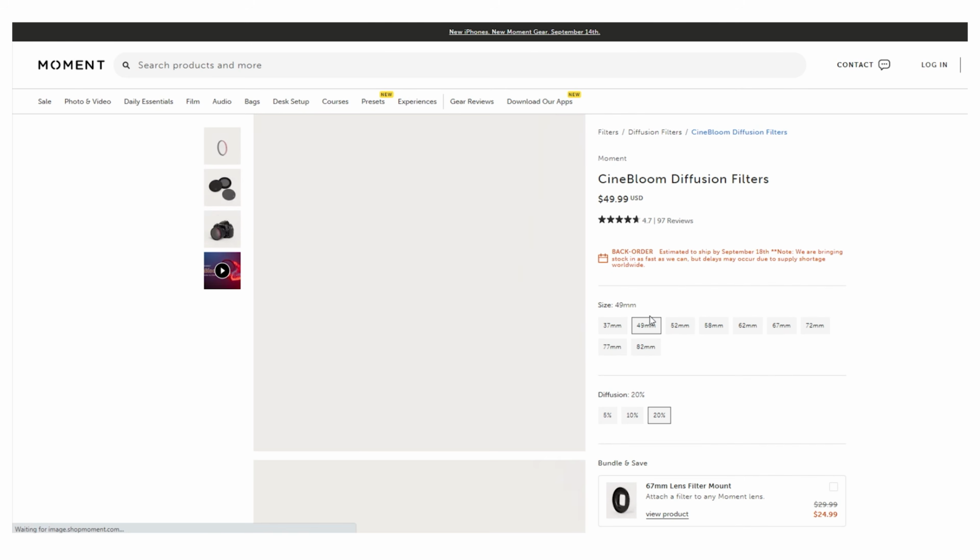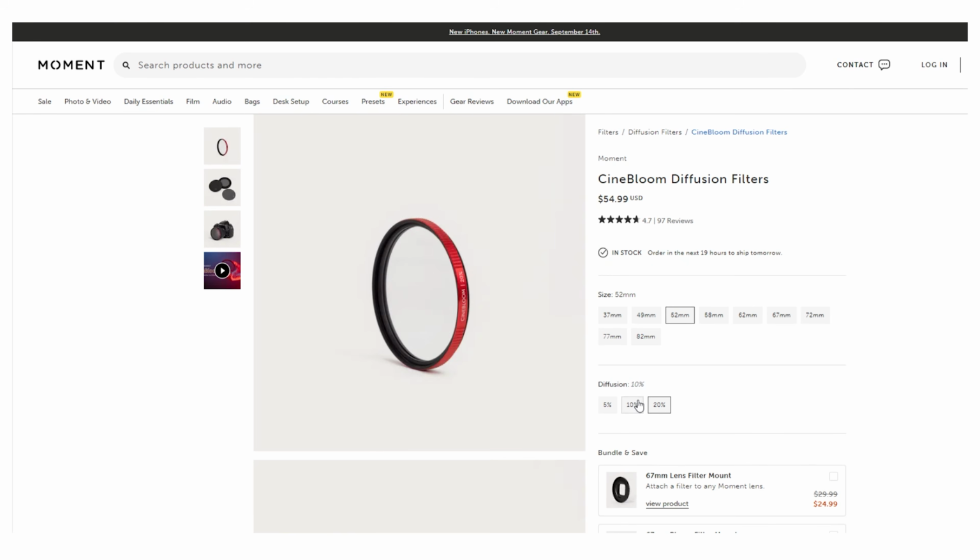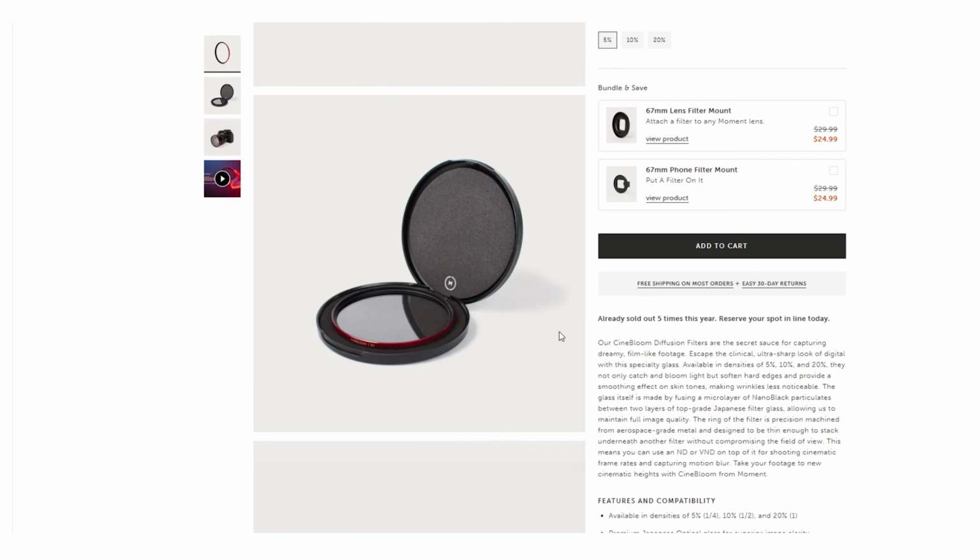Moment offers a 5% now too, which might be good if you like this type of look, but want to leave it on a lens all the time. Sort of like how some people do with the UV filter for protection.